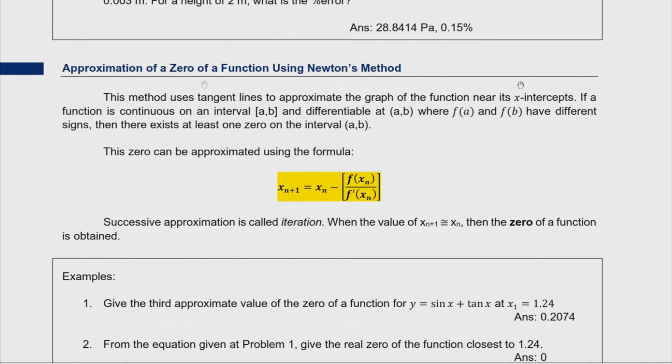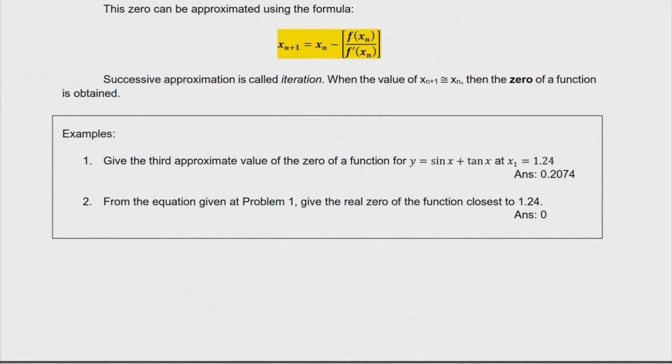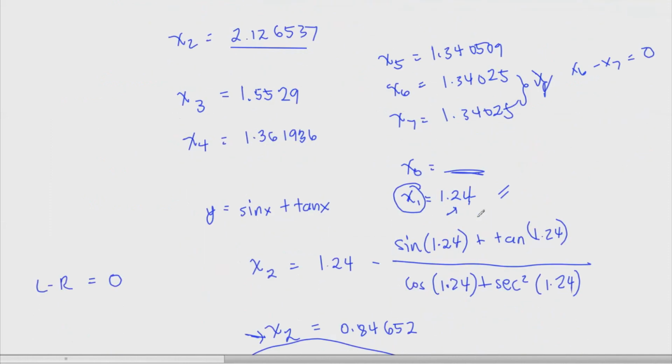So that's it for our approximation, and of course the differential sign approximation. I hope you've understood this problem. The next topic I'll be discussing is approximation using the tangent function, and then we proceed with differentiation of the transcendental functions, which will of course end all the rules that we need to memorize in differentiation. Okay, thank you.